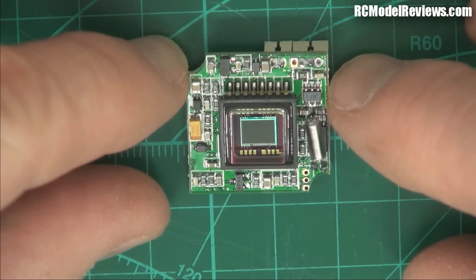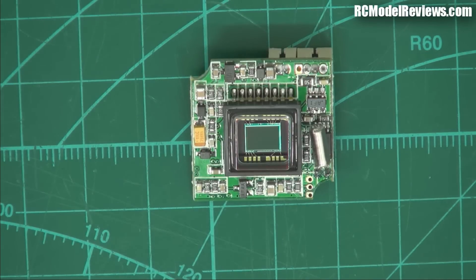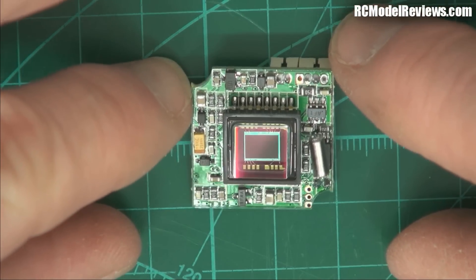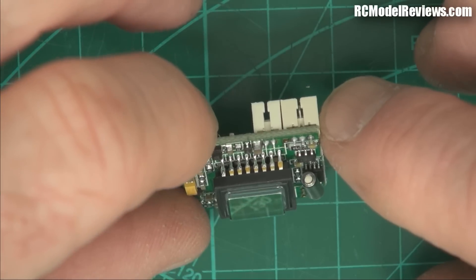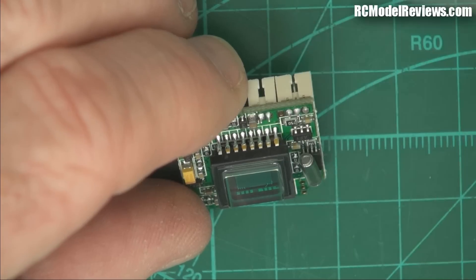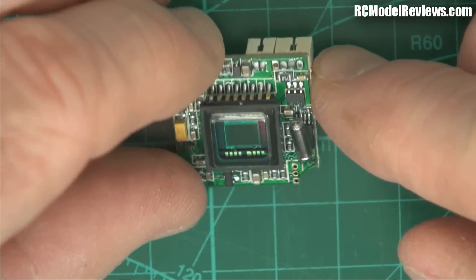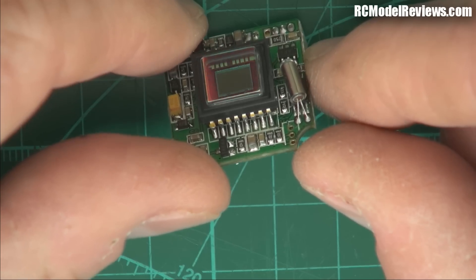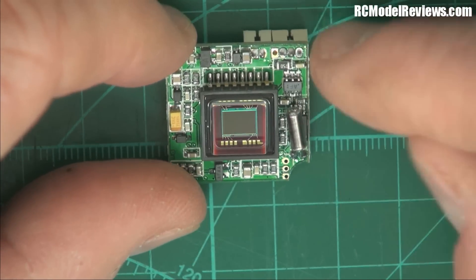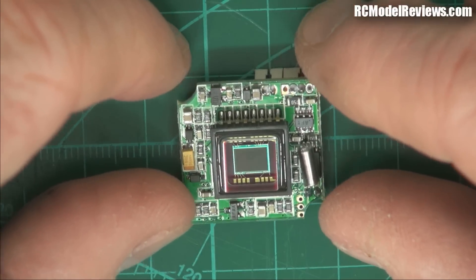What I'm going to do is test two cameras — I'll reinforce one and leave the other unreinforced. I'll fly them around like I usually do, which will expose them to huge amounts of shock because I tend to crash a lot, but it will at least give us a comparison between a beefed-up camera and a non-beefed-up camera. We'll also see whether putting stuff on here causes any problems performance-wise. Epoxy is pretty inert at these voltages and frequencies, so after a few knocks, crashes, and dings, I'd expect the reinforced camera to still be going while the stock one may not.